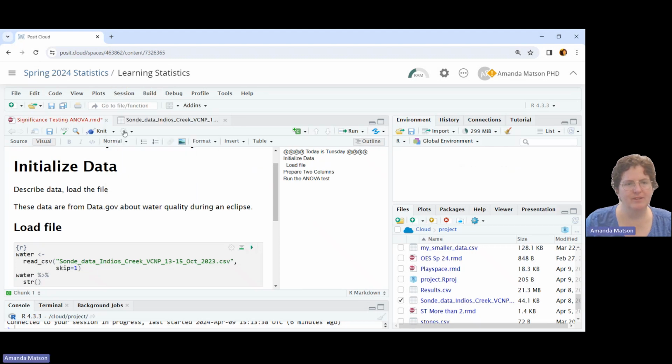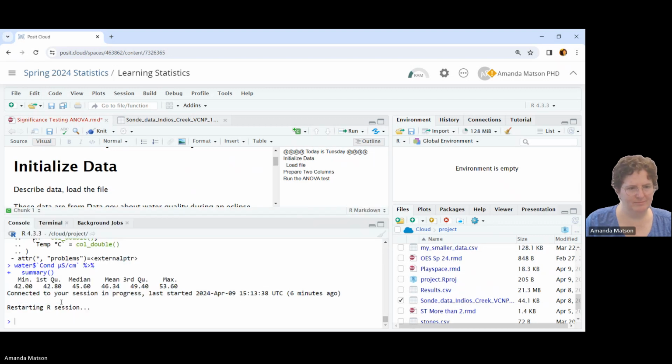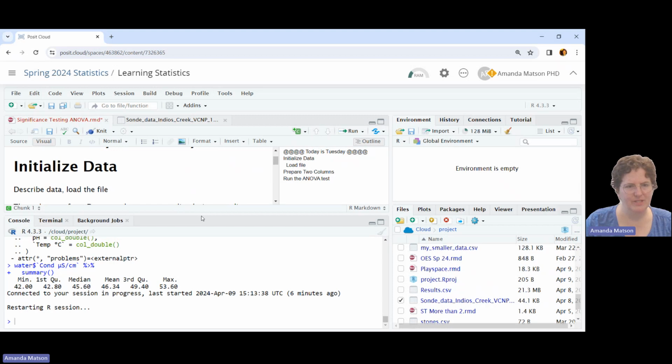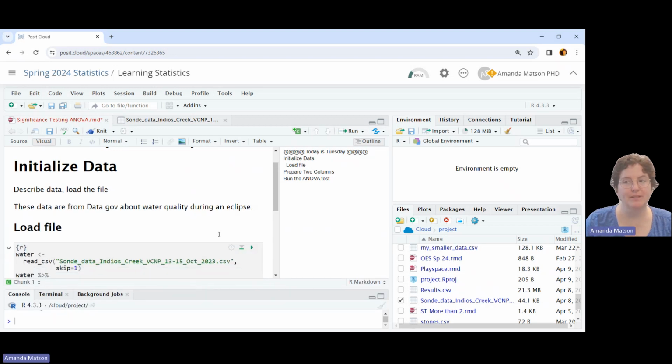Session restart. Connecting to session. You'll get to watch me debug.